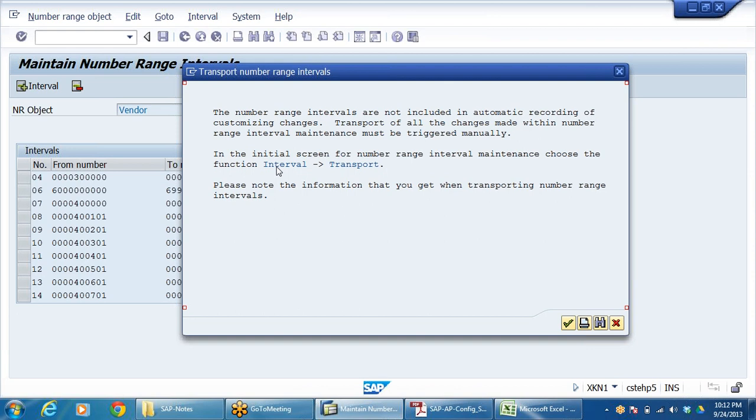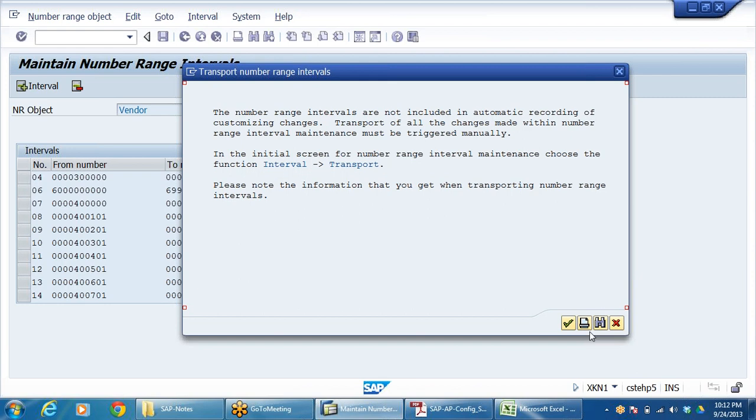Rather, it shows this information: the number range intervals are not included in the automatic recording of the customizing changes. Transport of all these changes made within the number range interval maintenance must be triggered manually. If you want to get a request number, as we get for other things, we have to trigger it manually in the initial screen.